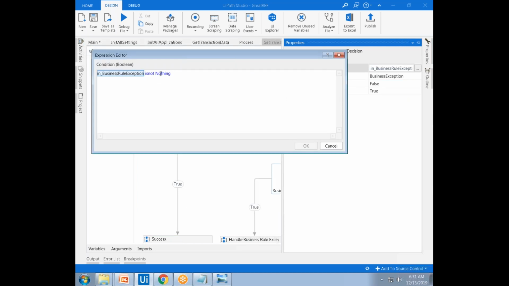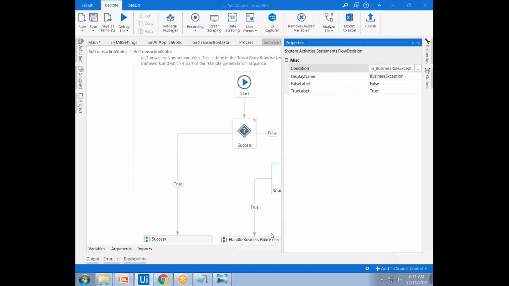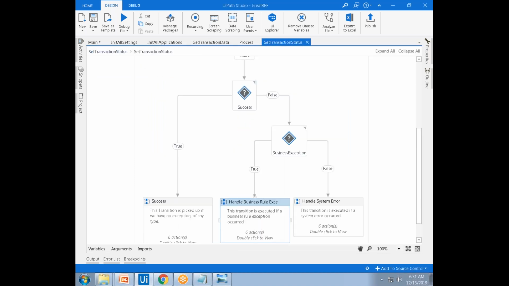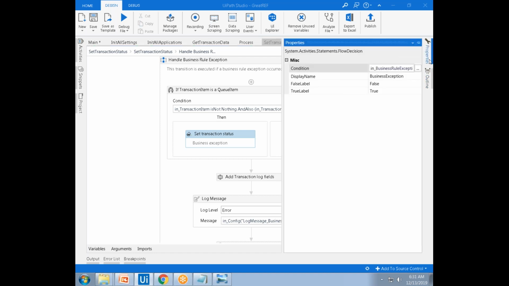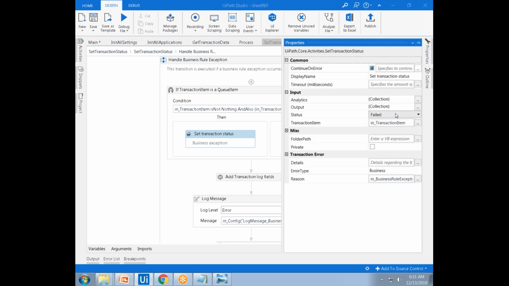Here the business exception is not nothing, which means it is handling the business exception. Go to the business exception and see again. This is a Set Transaction Status with the transaction item failed and business. They already pass the exception message, what exception it has.